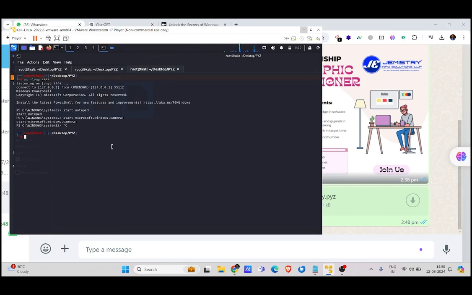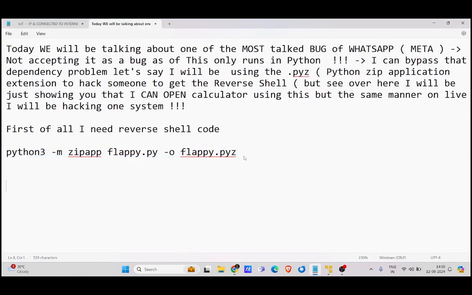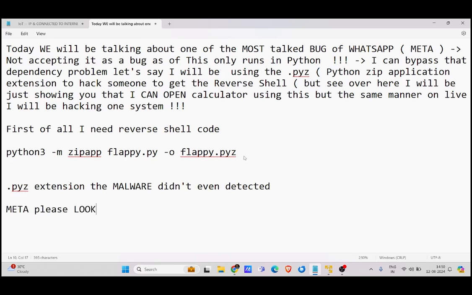That's how things work. Because this is malware, but due to the .pyz extension, the malware wasn't even detected.